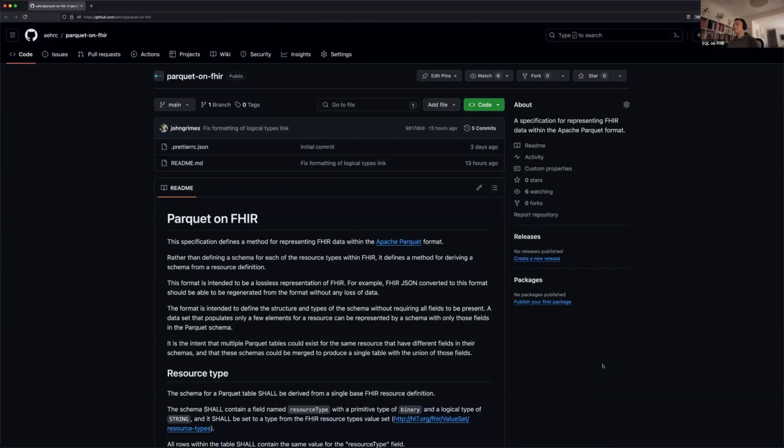However, an instantiation of it doesn't have to have all the fields. So the fields are optional, and the idea is that it conforms to the schema in terms of the names of the columns and the location of them and the data types, but it doesn't have all the fields. And if you need to, you can merge these schemas for two different data sets because they conform to this spec, they won't stomp on each other.